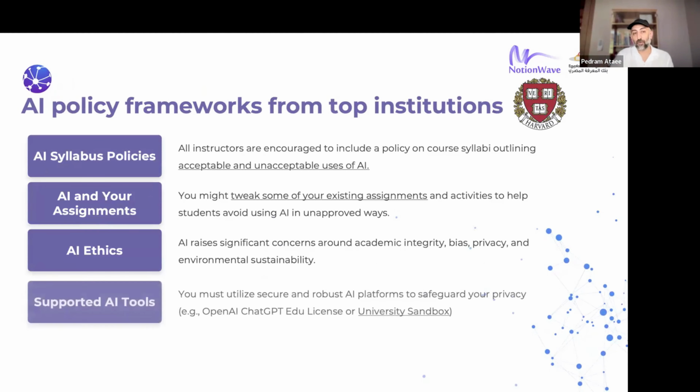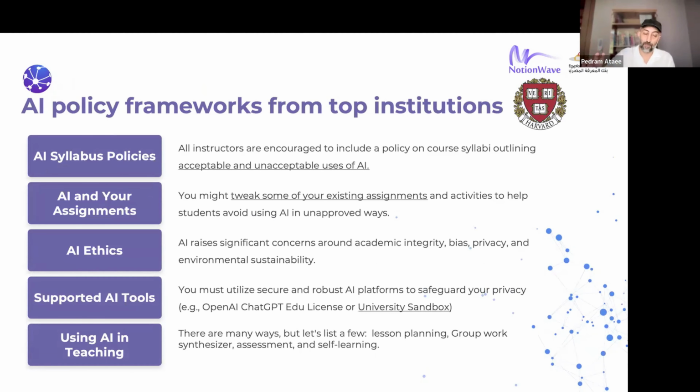They also offer a policy framework for teaching, for research, and for ethical use. For example, for teaching, they help the professors to find out how they should upgrade their assignments and activities to be AI friendly. Because if you have an assignment that can be solved by AI in a few seconds, you basically do not have the right educational content for this decade. So the university provides these policy frameworks for helping professors and researchers to do their own work.